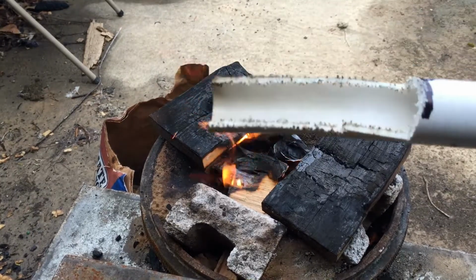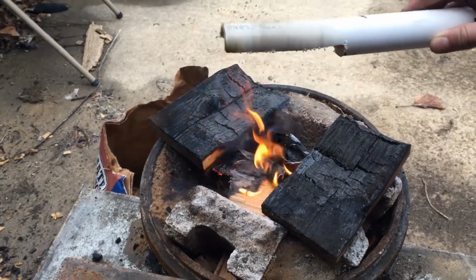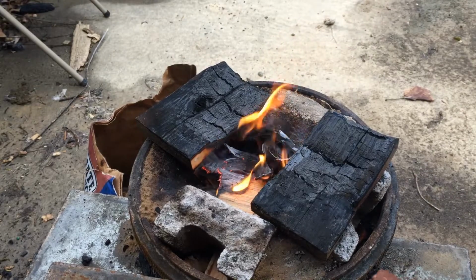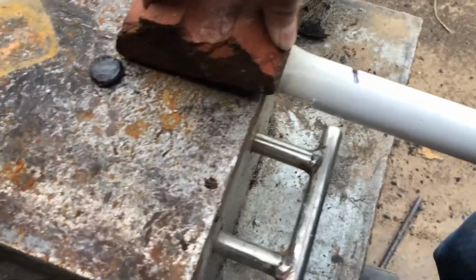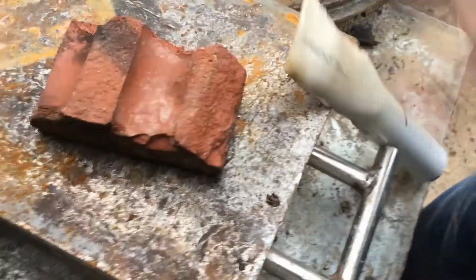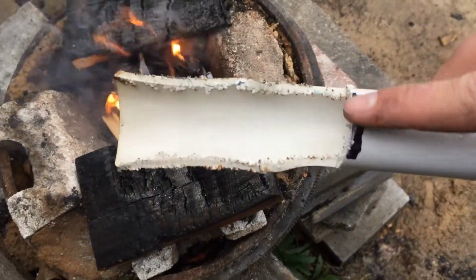Alright, so it looks like I have it at the right temperature. Now I'm just going to set it on my anvil here. Sorry I'm out of frame, but just mush it. And whenever you mush it down, you want to mush it and just hold it for a couple seconds. Let it cool off. And once it cools off, it'll get a little bit more rigid and hold form. So now we're already getting this fanned out real easily. And we'll just continue this process till we get it a little closer right here.